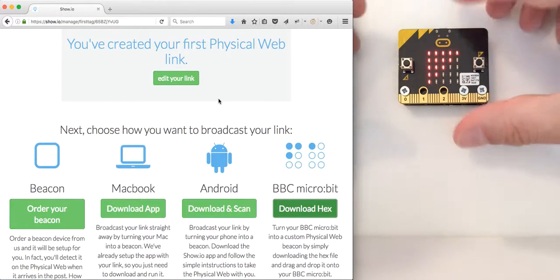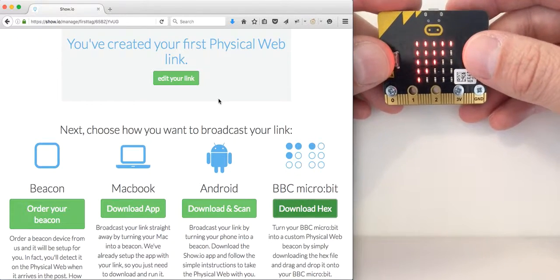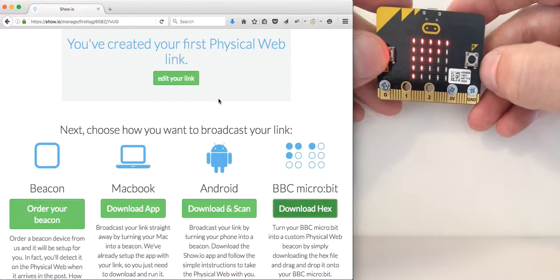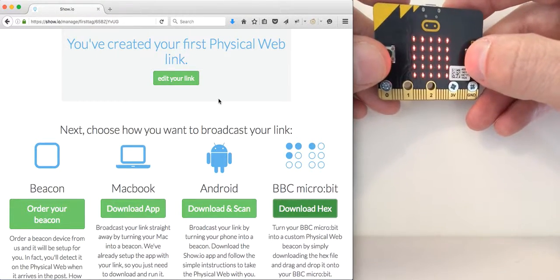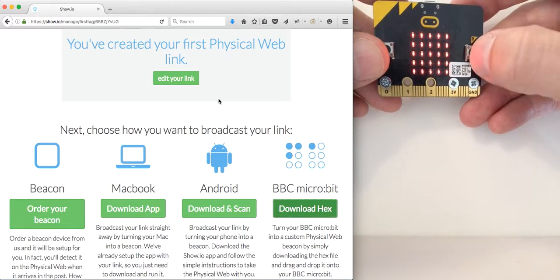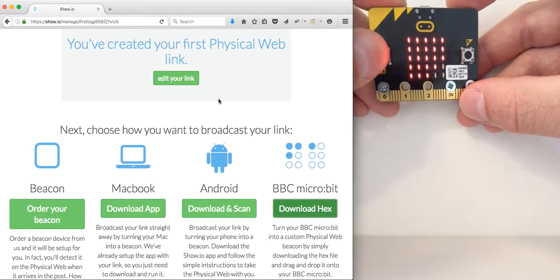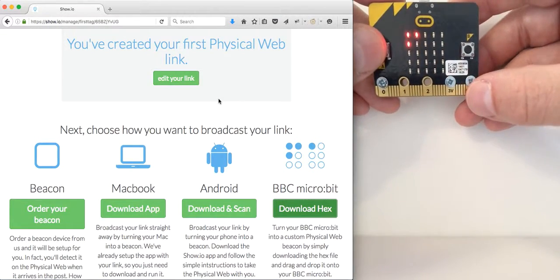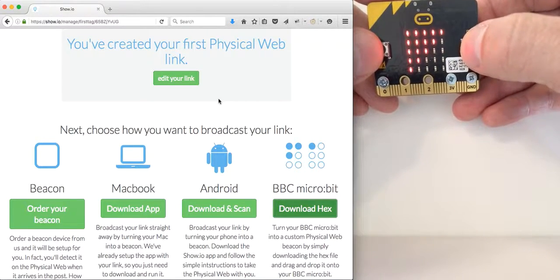One of them is being able to use the microbit itself to adjust the power level of the beacon signal that it's sending out. I can actually use the A and B buttons to increase, by pressing B, the signal strength. If it's full power as I see here, it'll transmit about 200 meters. And the A button to reduce the strength, all the way down to about 3 meters at this lower setting here, or completely off if I bring it down to just one LED.